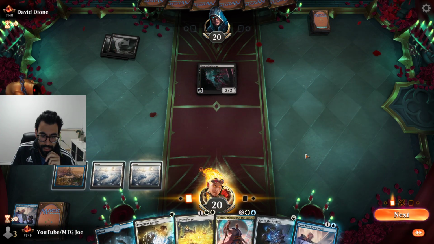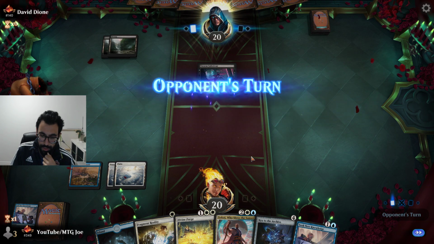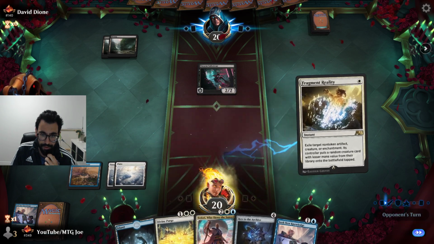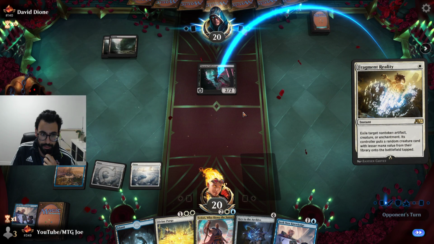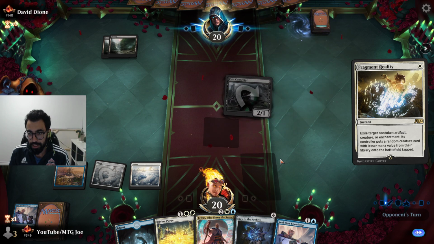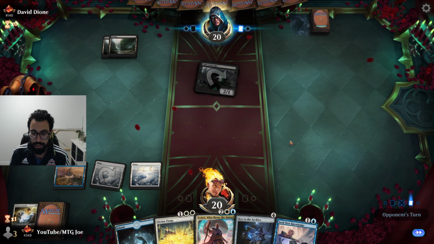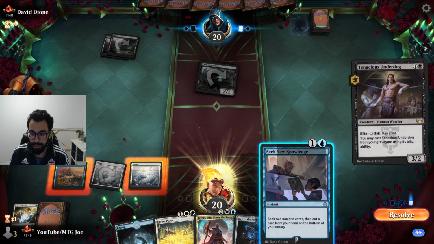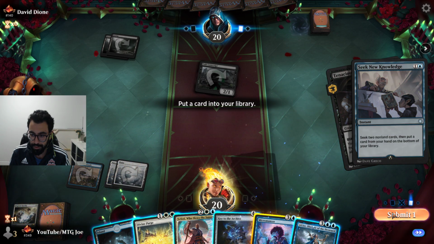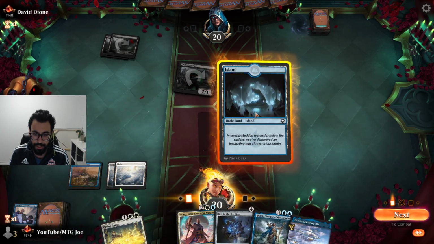So I have Seek and Fragmentize. Let's see what they do here. This one's annoying because I just don't want him to get copies of Virus Beetle. I'm doing this pre-combat because they could ninjutsu. Because I'd like to go Key here and then have Teferi. Lier cast Divine Purge also sounds pretty sick.